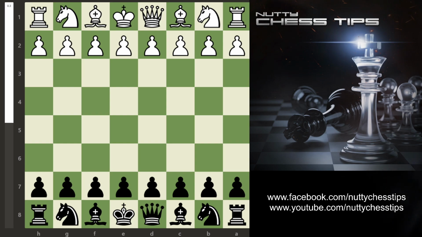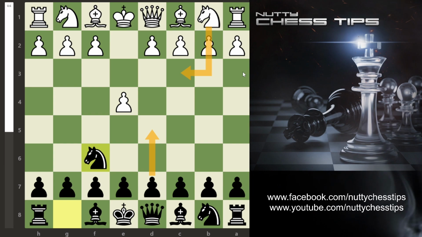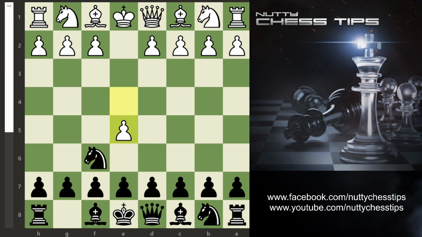First moves on the table are e4, knight f6, and as you can see from the highlighted arrows, if they go knight c3 here, I like to go d5 with the Scandinavian variation. So I'll put that in the link above, so check that out. Today I want to concentrate on this move, which is e5.